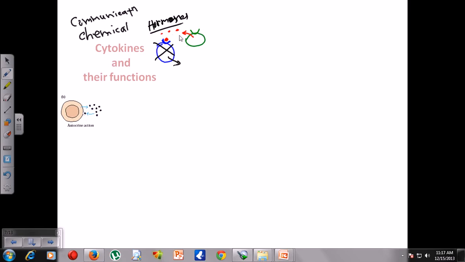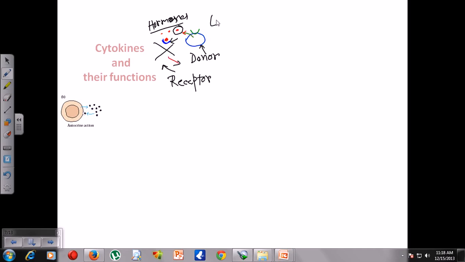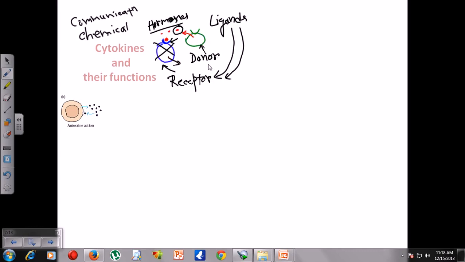So we must have a clear-cut understanding of this chemical signaling. For this chemical signaling we must have a chemical donor. Here the donor is this green cell, from where the chemical originated, and obviously one receptor, right? So here the receptor is this blue cell. This donor is secreting those chemical molecules, and the receptor is receiving them using this blue receptor that you can see. So there are some chemical receptors, and obviously ligands. These chemicals are acting as ligands, and there are receptors for all those ligands. So we are always talking about ligand-receptor interaction in immunology.